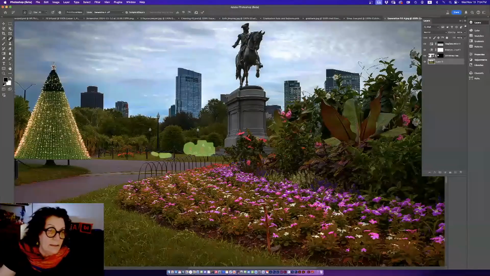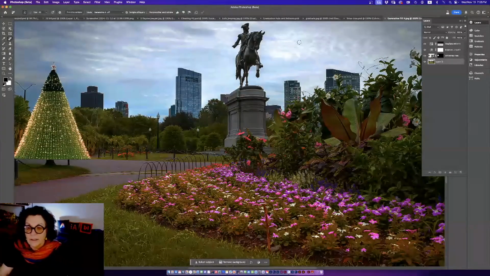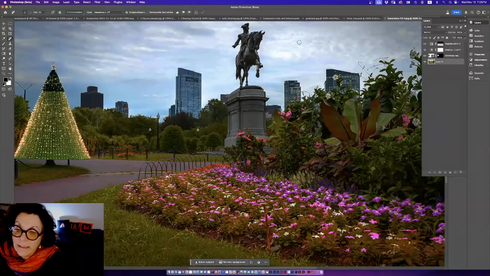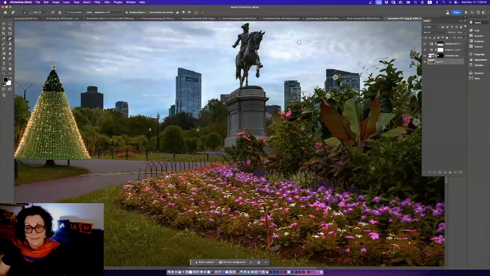And let's see if I'm going to get, I should have done it to a different layer and I forgot. Not good. But whatever it is, you can see it took away the people. It did a pretty good job for me. I cannot do the before and after because I actually forgot to create another layer, but I should do that because that's when you see the before and after.